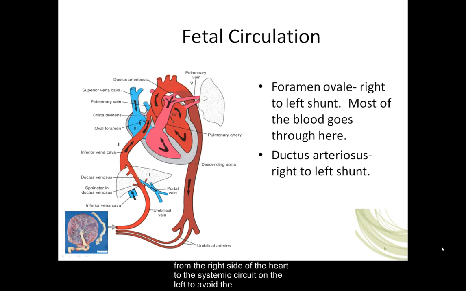Now the blood enters the systemic circuit and delivers oxygen-rich and nutrient-rich blood to the tissues of the fetus. Blood that needs to be reloaded with oxygen and nutrients flows out of the baby through two umbilical arteries that are branches of the internal iliac artery and carries blood out to the placenta.